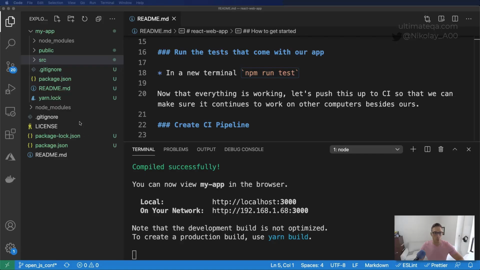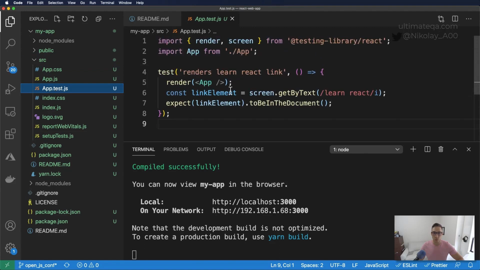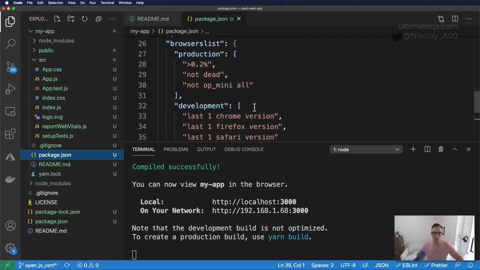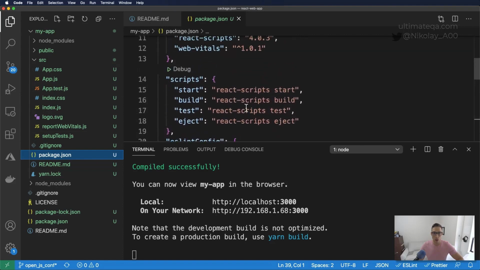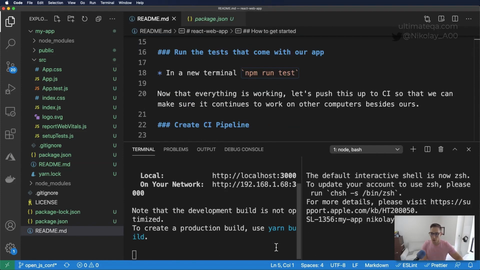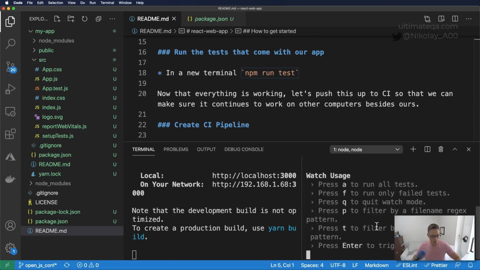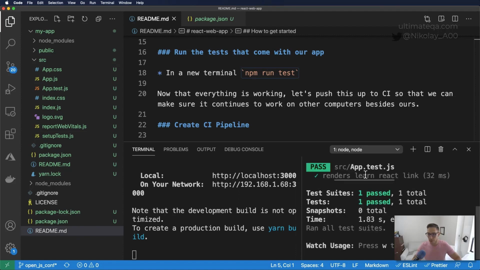So the really wonderful thing about Create React App is not only does it build us an application that's ready to go and ready to be modified, it even comes with a test that we can execute. If we look at package.json, we can see that if we run an npm test command, it's going to run some tests. And so what we can do is open up a new tab here and do npm test. And that's going to execute a unit test here that we have in app.test.js.